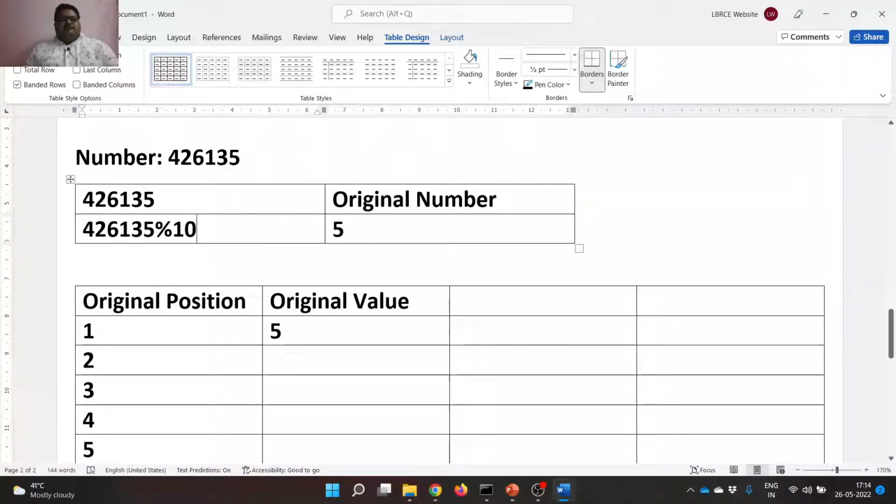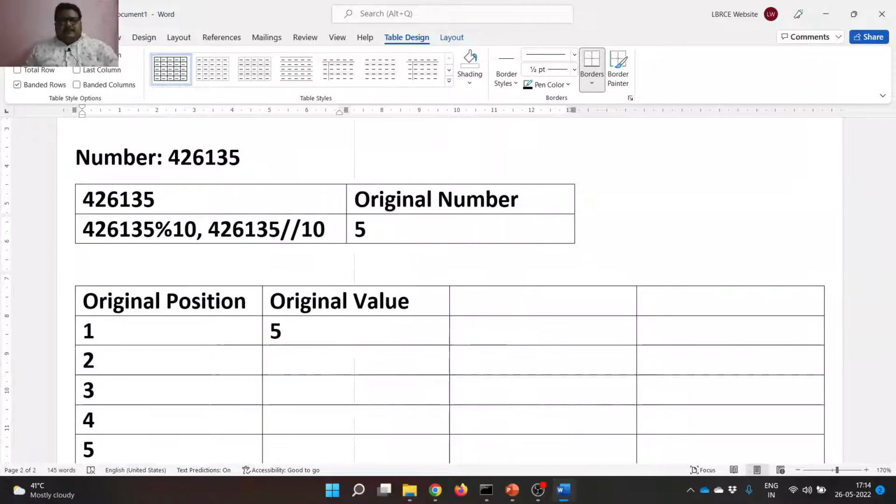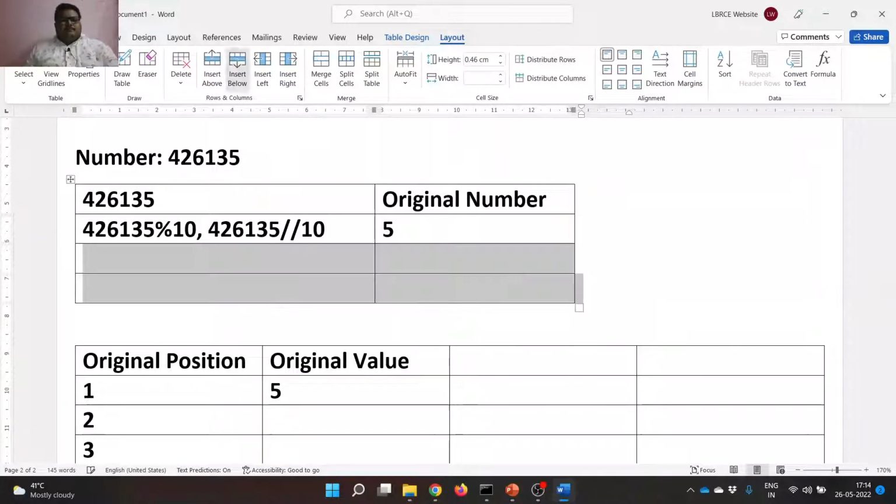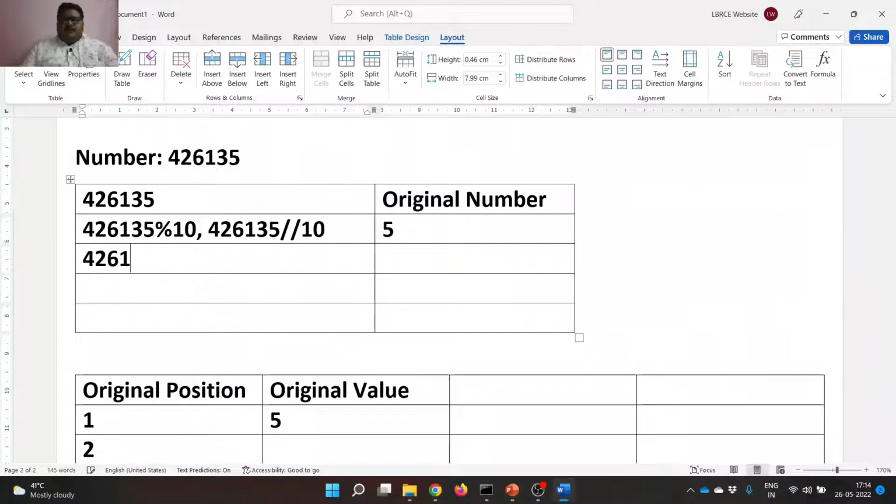After 5, we perform 426135 divided by 10. So we are going to get 42613. Then if we perform mod 10 again, we are going to get the original value.